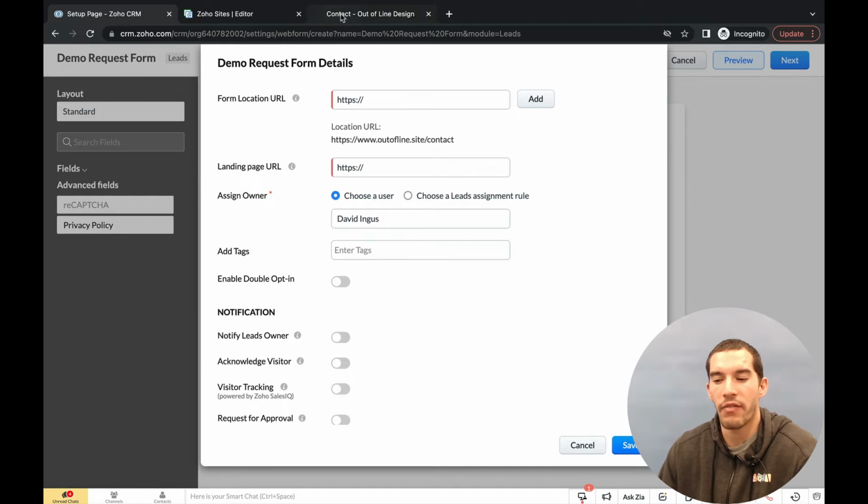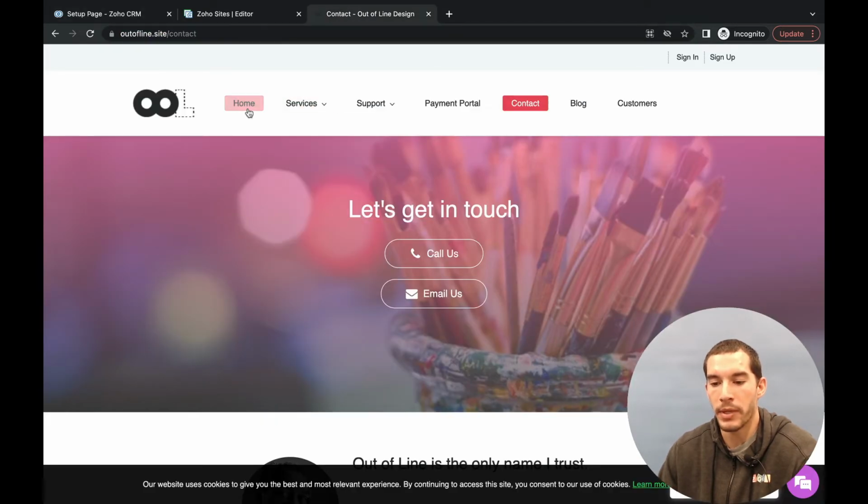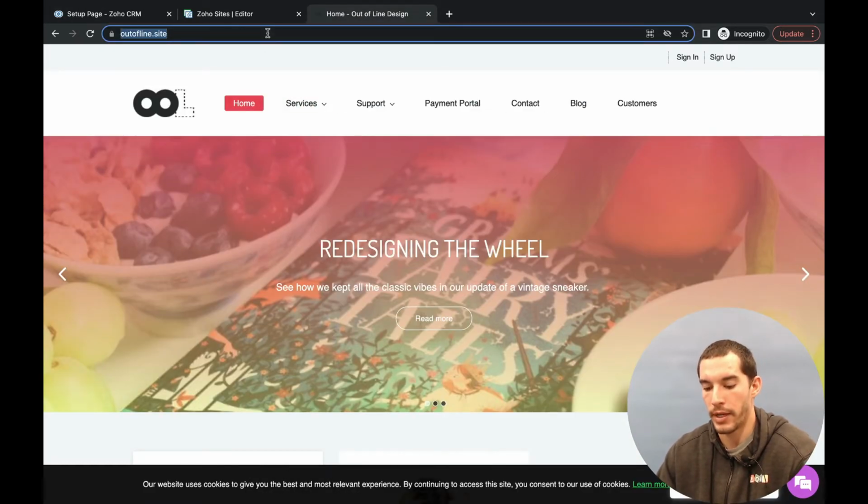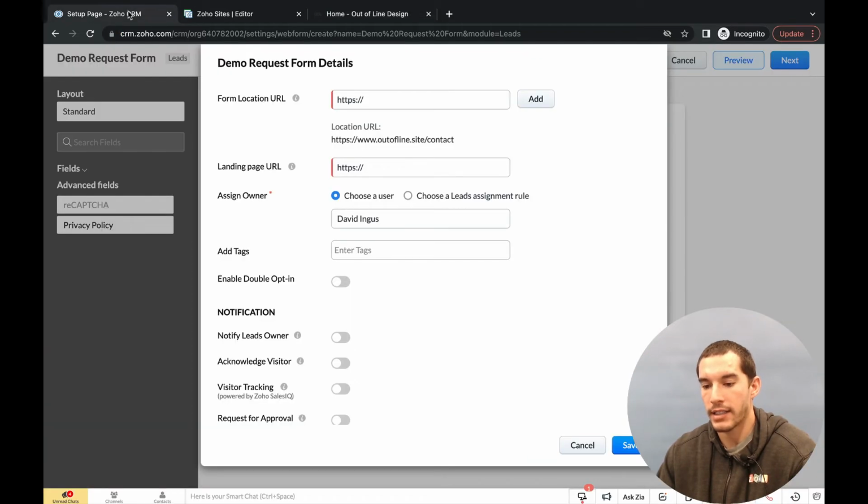I actually don't have one of these on my site at the moment, so I'm just going to send them to the home page. But as far as best practices go, we always recommend having a specific thank you, confirmation, submission page for people who fill out forms, just so they know they've done it properly and they don't feel like they have to duplicate their information and fill out a form again and frustrate themselves maybe doing it 2 or 3 times when they don't have to.